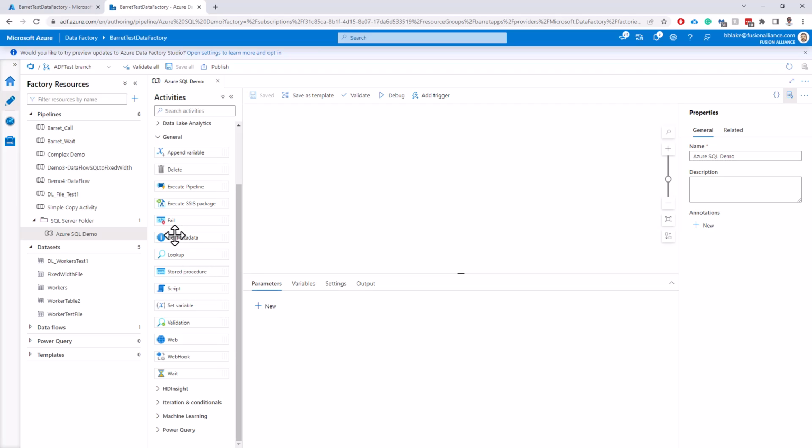Get Metadata lets you look into some of the properties of a file if you're manipulating a file, or it's looking at information about the linked service or the data set itself, as opposed to the data that's in that data set.